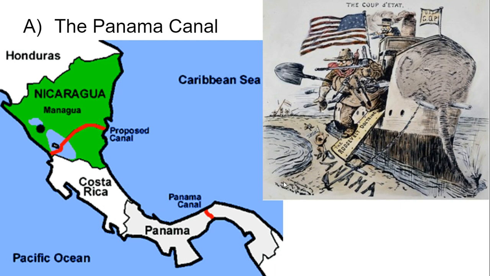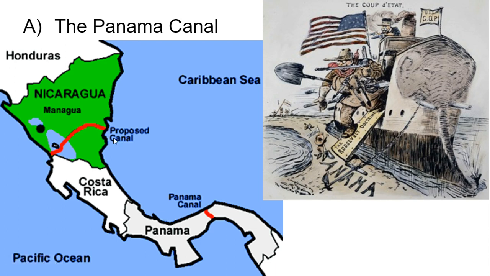One of the other things Theodore Roosevelt desperately wanted to do was create a canal across Latin America. Previously, there have been attempts to dig a canal across Panama here, the Isthmus of Panama, which was part of Colombia at the time. But a French company had been hired to do it, and they were progressing relatively slowly. So instead, we were digging a canal or proposing to dig a canal across Nicaragua. This was somewhat effective, but there were a couple problems.